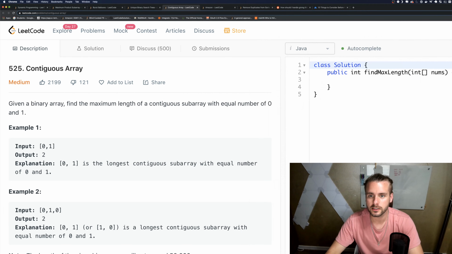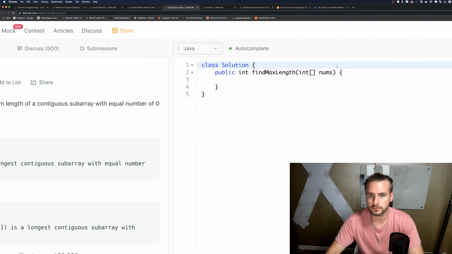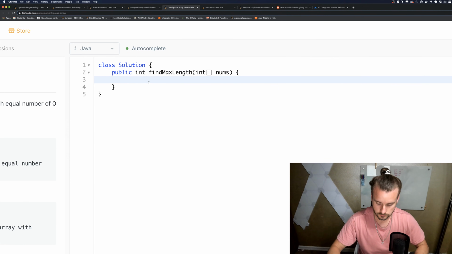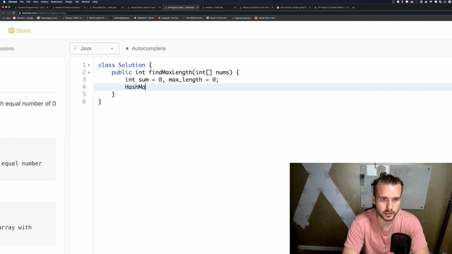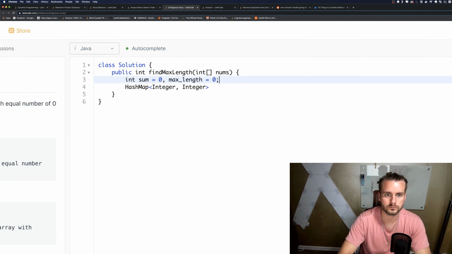So now let's just code it out. Let's create sum equals 0 and max length equals 0, and create the hash map with two integers.